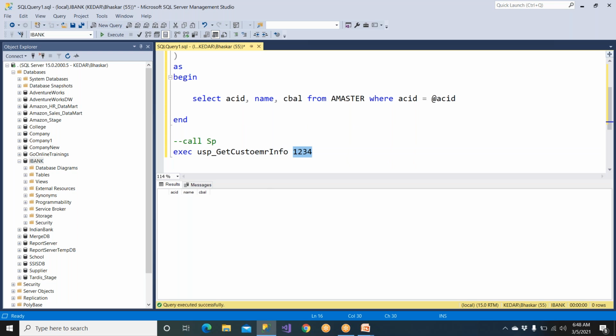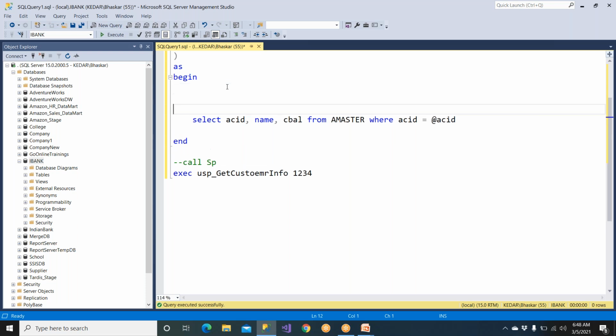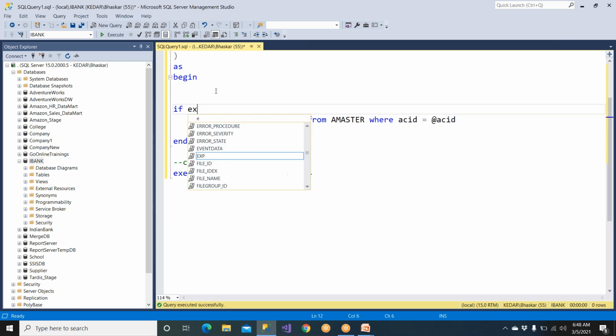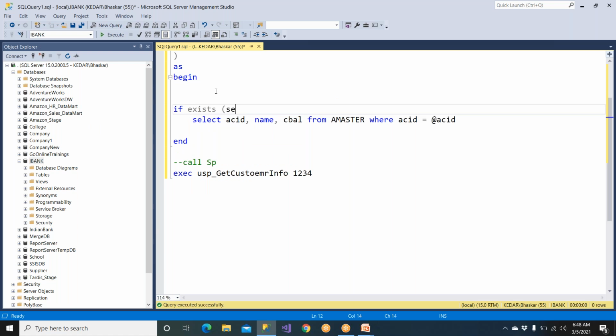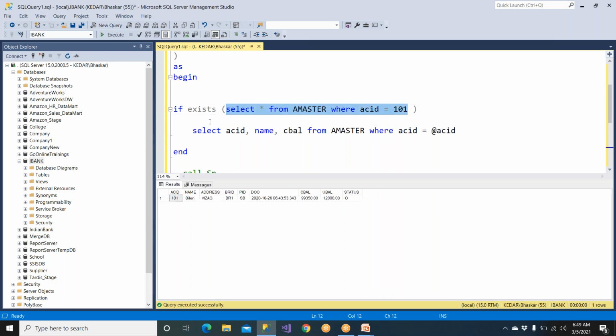If the customer gives the wrong number, you need to tell the customer that you have entered the wrong number. How can we verify whether the given ID is valid or not? We can use the IF EXISTS function. Select, same thing we can use, from account where account ID matches. If it is getting any value, for example, if you give 101, it will get some data.